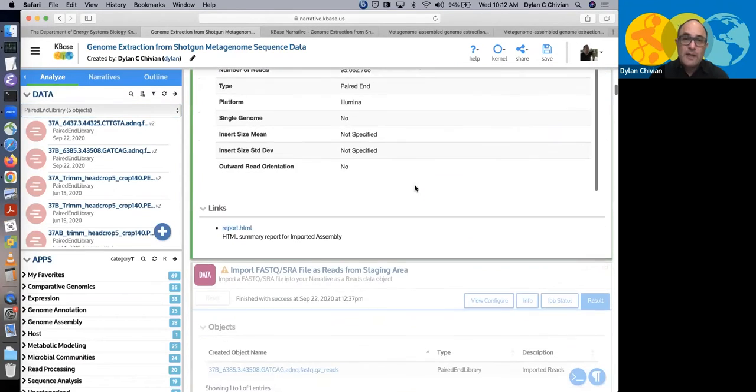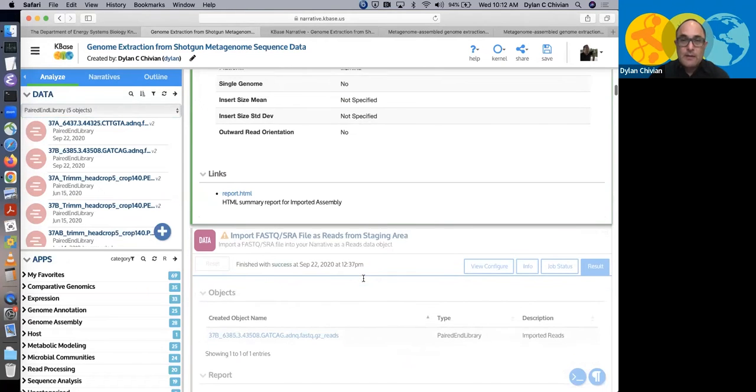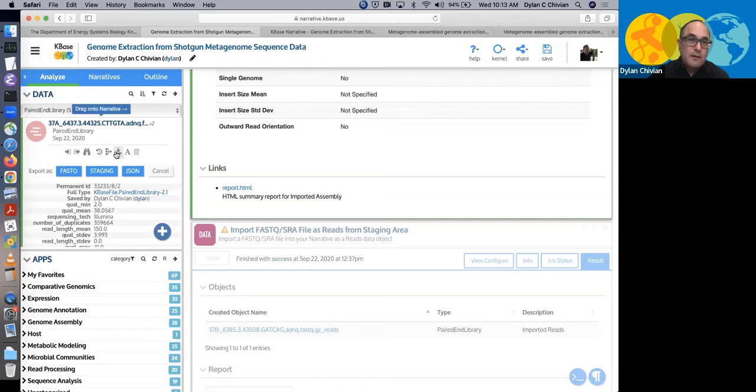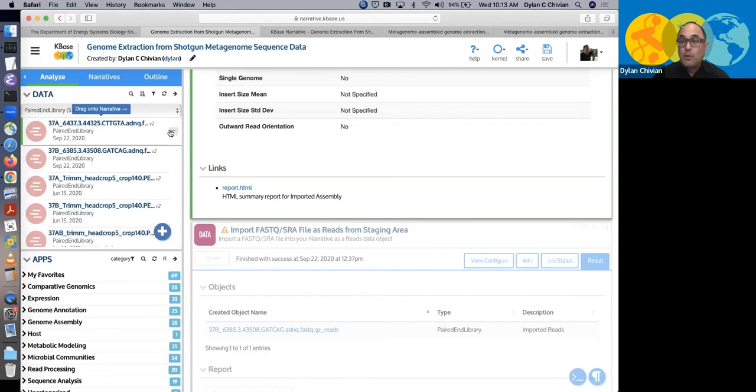So we've got our reads in KBase as these reads objects. And data in KBase always exists as a structured object. While you can export it in standard formats like FASTQ, or import it from standard formats like FASTQ, we store it with summary information.